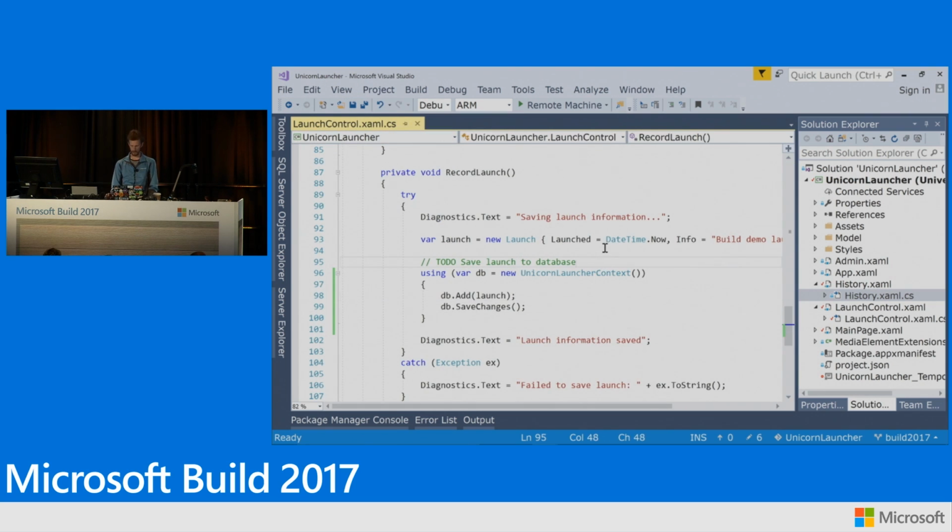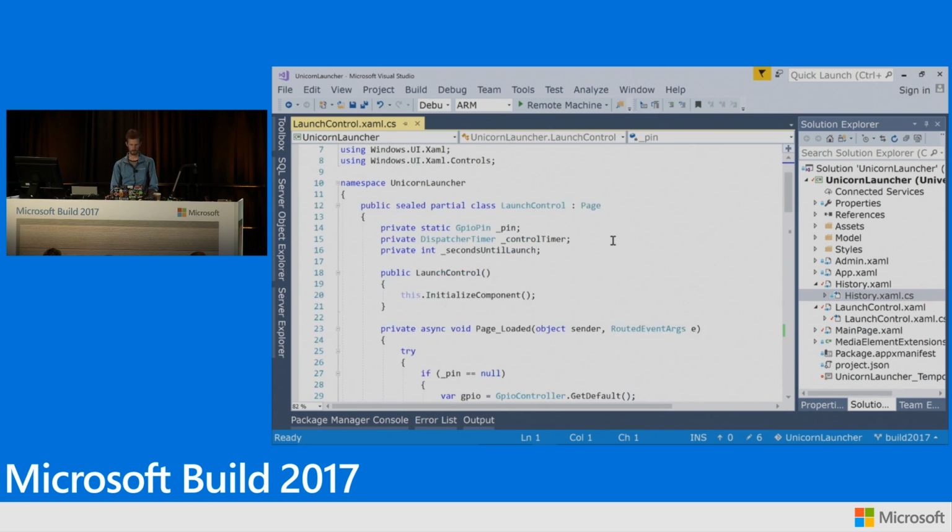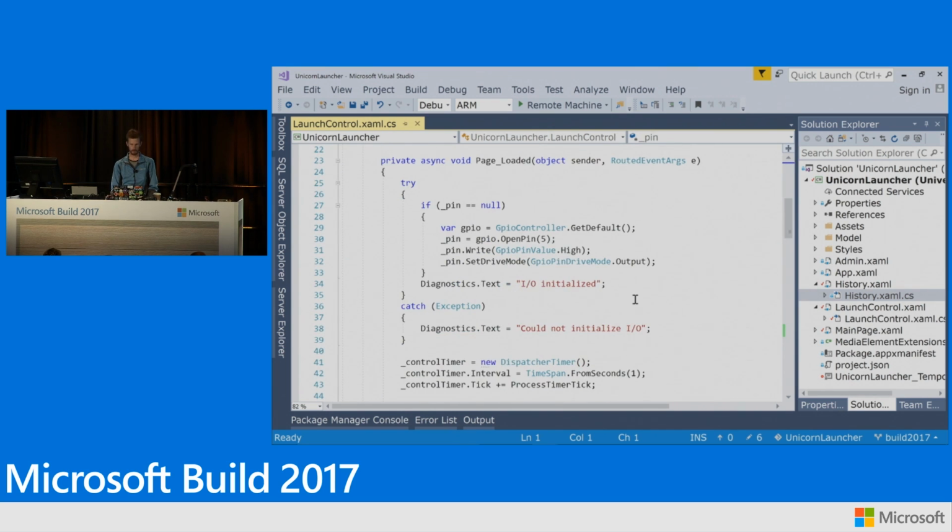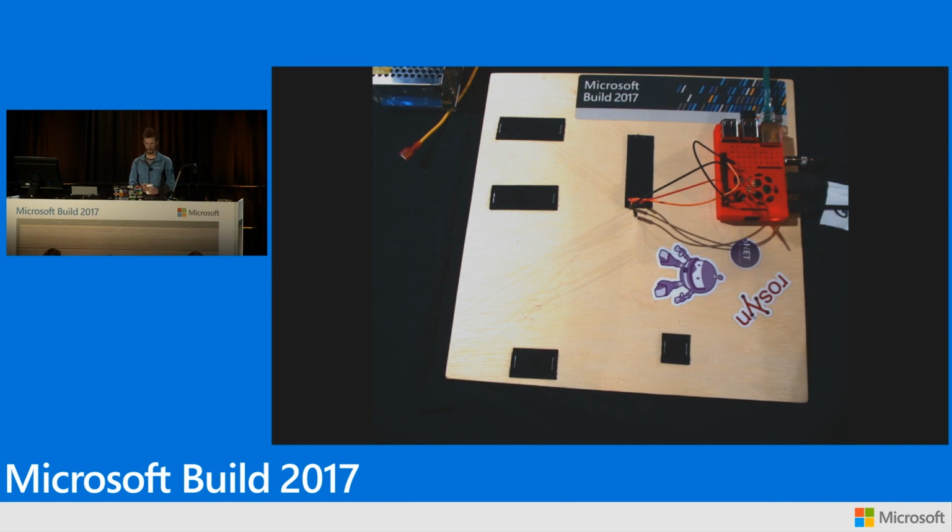All right, so if I scroll back up to the top of this launch controller, you'll see that I'm doing a bit of work with GPIO, so general purpose input-output pins, APIs that are native in UWP. And the reason I am doing that is because we're actually going to take this application, and rather than running it on a Windows device, we're going to go ahead and put it on this Raspberry Pi that I have here. So I'm just going to start the deployment on this end. Takes about 30 seconds to deploy, it might actually be quicker because I already deployed it once.